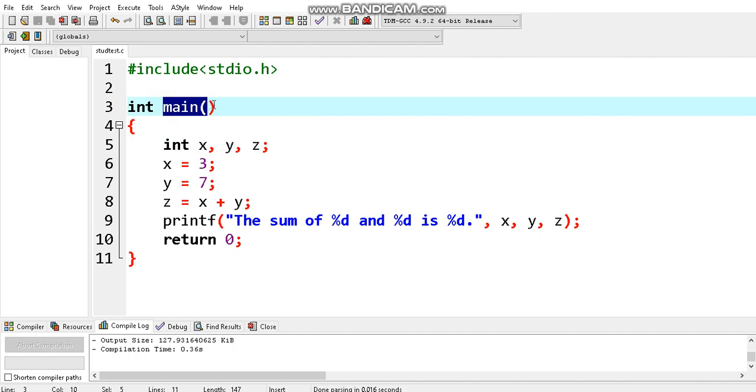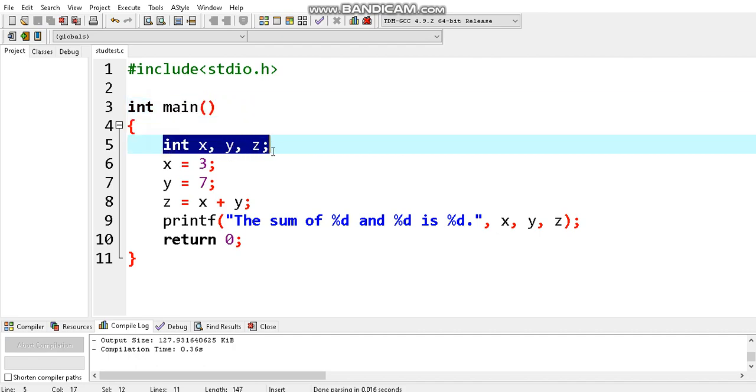Of course, we start in the main function. This is the first line of the body of the main function: int x, y, z. We call this statement a variable declaration.